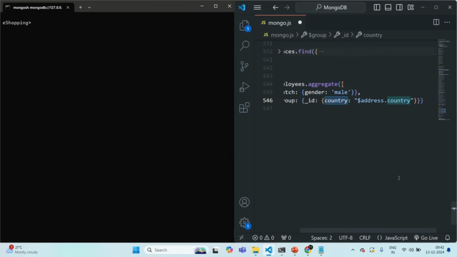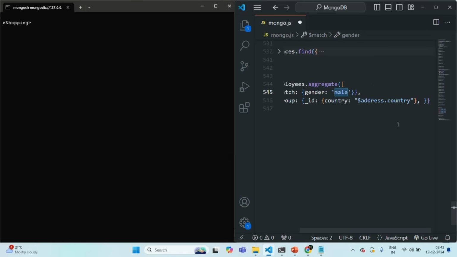All right, and then we also need to specify how we want to group these documents. What I want is, for all the male employees, to find out the total male employees from each country. In our employees collection, we have employees from USA, UK and India. So I want to find out how many male employees are from USA, how many are from UK, and how many are from India.